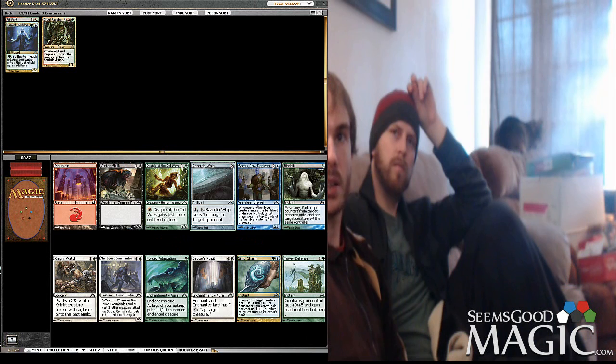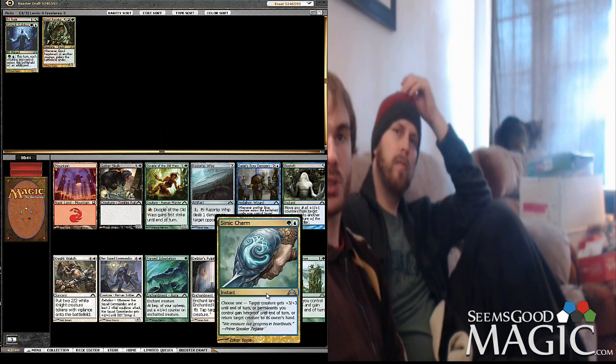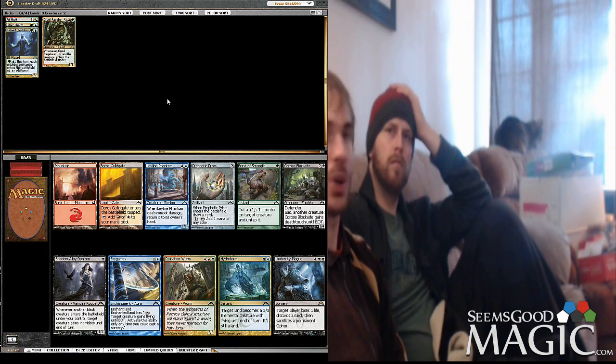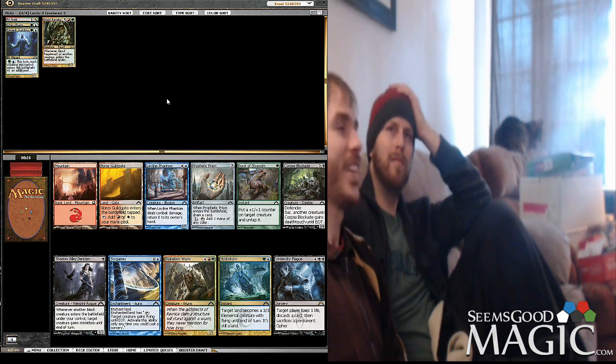Alright, so next pack we've got Simic Charm, Debtor's Pulpit again, Disciple of the Old Way, Sage's Road Denizen. Those are the best cards remaining, and a Gutter Skulk as well. I think we'll just slam the Simic Charm. It's probably my favorite. No, I guess Boros Charm's my favorite in the set. Maybe the full block so far, but Simic Charm has got to be right up there.